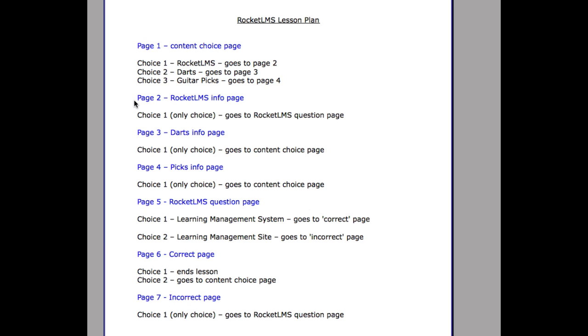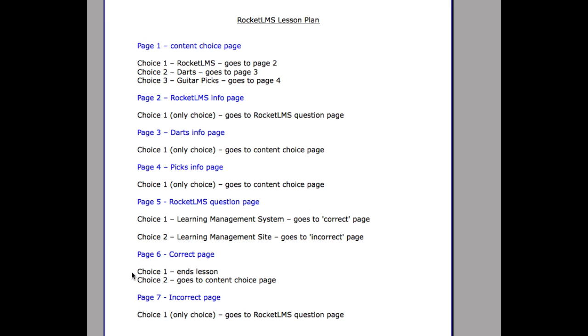Page 2 will have info about RocketLMS, but only one choice. That choice will take them to the RocketLMS question page. Down here, that will have two choices of answer, Learning Management System or Learning Management Site. One of those will go to a correct page and one to an incorrect page.